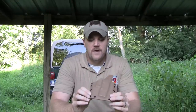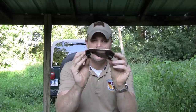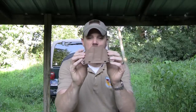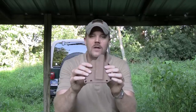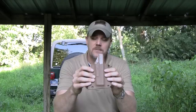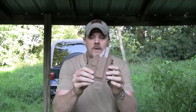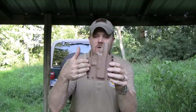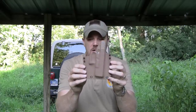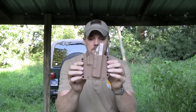Now, another unique feature of the Raven Concealment System holster is the fact that it's formed so that it follows the contour of the body. You can see how it has a nice C shape to it here. This works well on the outside the waistband carry, and it also works quite well on the inside the waistband carry. Now I'm going to show you what this holster looks like in a few minutes when it's actually being worn, and you can see how when the holster is mounted to your side that the clothing flows nicely and evenly around the outside of the holster, which makes for a nice concealment.